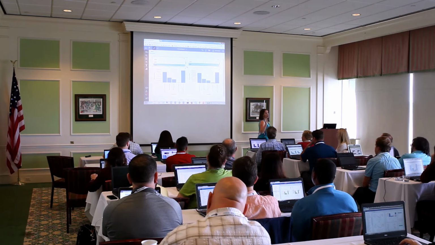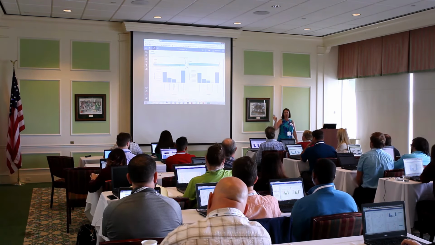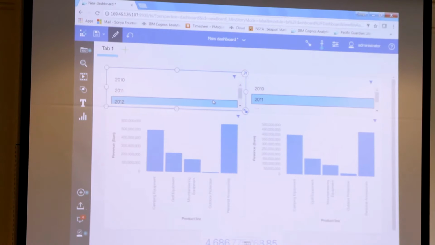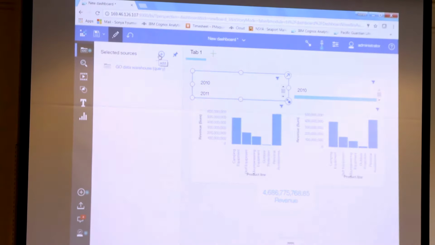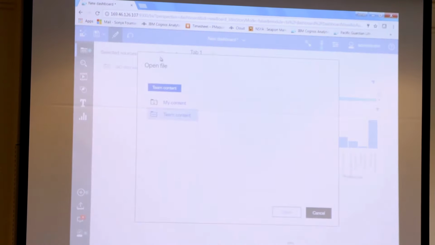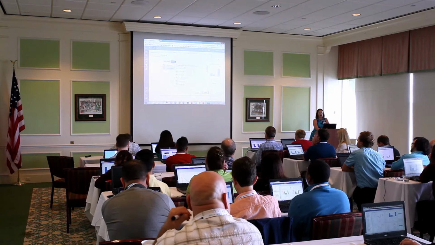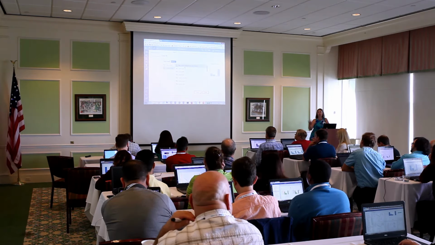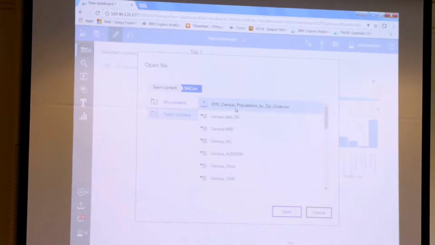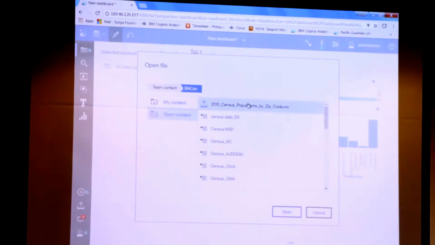You can actually do that now, even within a Report Studio report as well. But over on the side, you can add multiple sources to one of our dashboards. So we can click here, and let's say we added our census data, which is a completely different source. I'll just use the uploaded file. So you can add another source as well.